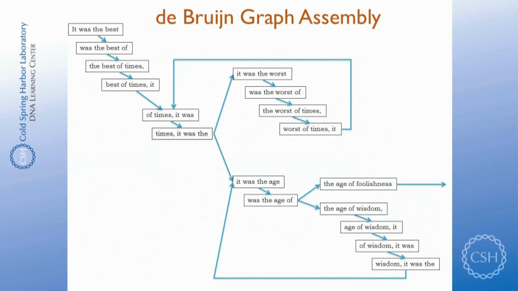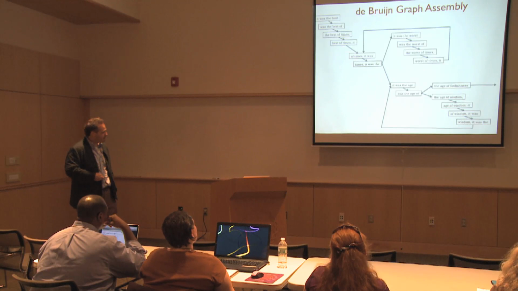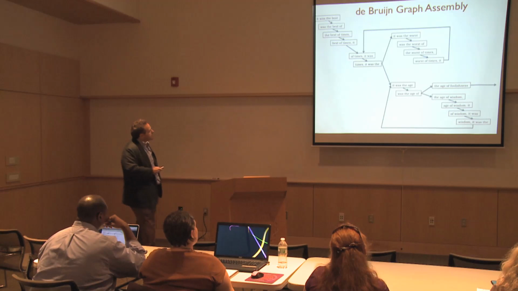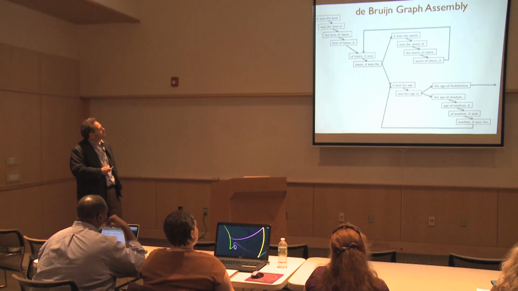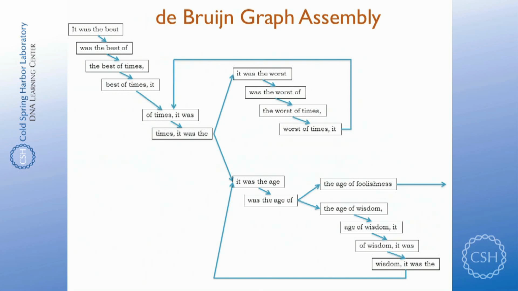So notice when the graph is first constructed, every node in the graph, every little sequence that we're going to consider is exactly the same length. In this example, every piece here is 4 words long. There are relationships between them. Almost every node has a successor. Almost every node has one successor, sometimes 2 successors, and so forth.